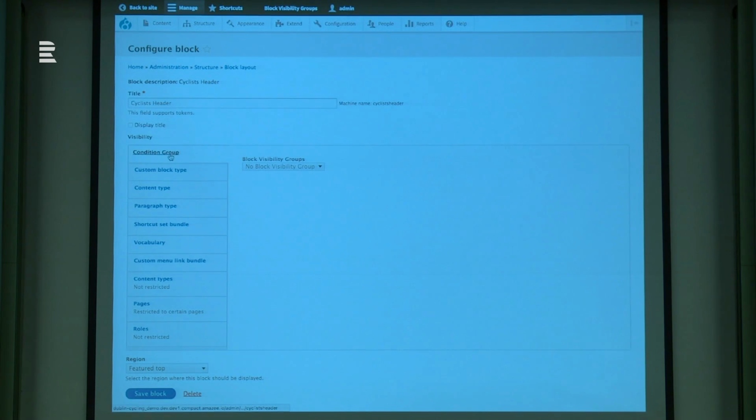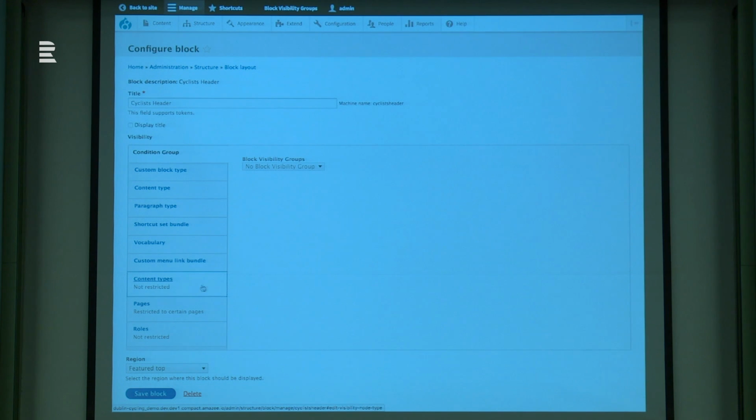When we configure that, we can see that there are different visibility conditions, and that's something that Drupal 8 now has pluggability for. So as a backend developer, I would be able to create a plugin that defines the visibility for the blocks. And that's also something that, for example, Fago, who is in the room with the rules initiative, was excited about: the conditions that rules implements are now interchangeably usable with the same system that Drupal 8 core uses for block visibility.